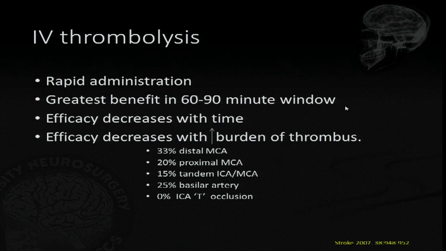10 to 15% when it's an ICA-T occlusion, just a quarter of the basilar arteries, and ICA-MCA. And when it's an ICA-T occlusion, which means it's the M1, A1, and the supraclinoid ICA, none of them get reperfused, as well as the cervical ICA, none of them will get reperfused. So that's the reason why we want to scan these patients early with a CTA and take the patient to IR even with the tPA hanging. So we don't wait for the tPA to work.